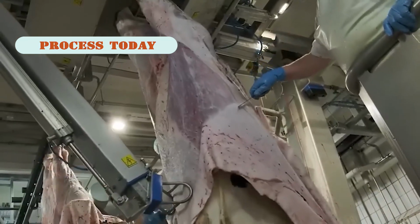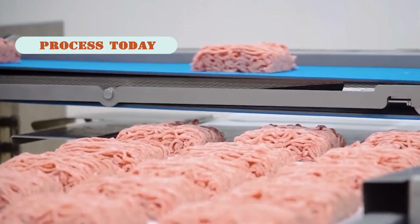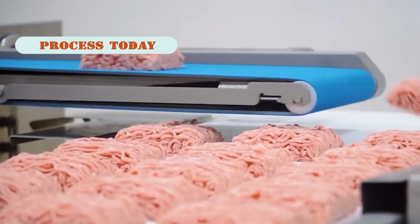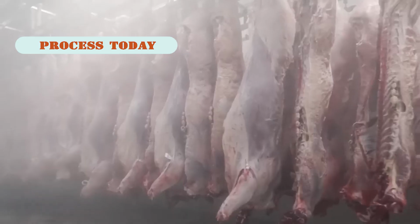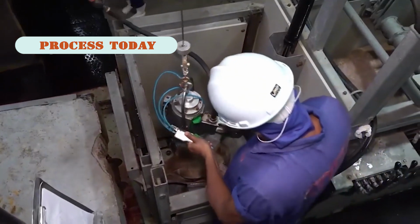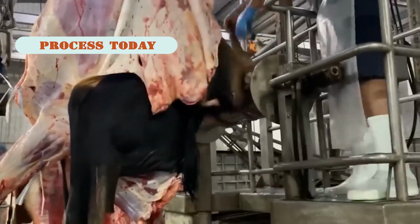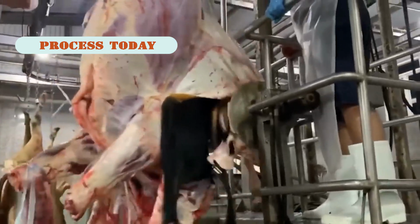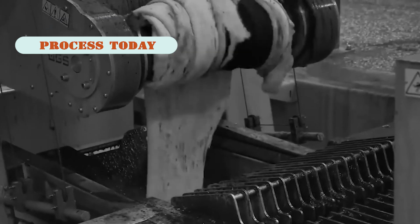However, companies like Hoye in Jilin and Kirchen in Inner Mongolia now utilize modern processing equipment, enabling the processing of over 30,000 cattle per year. After being stunned, the skin is carefully removed by knife. Then, a specialized tool is used to ensure it remains intact for potential use in leather products.